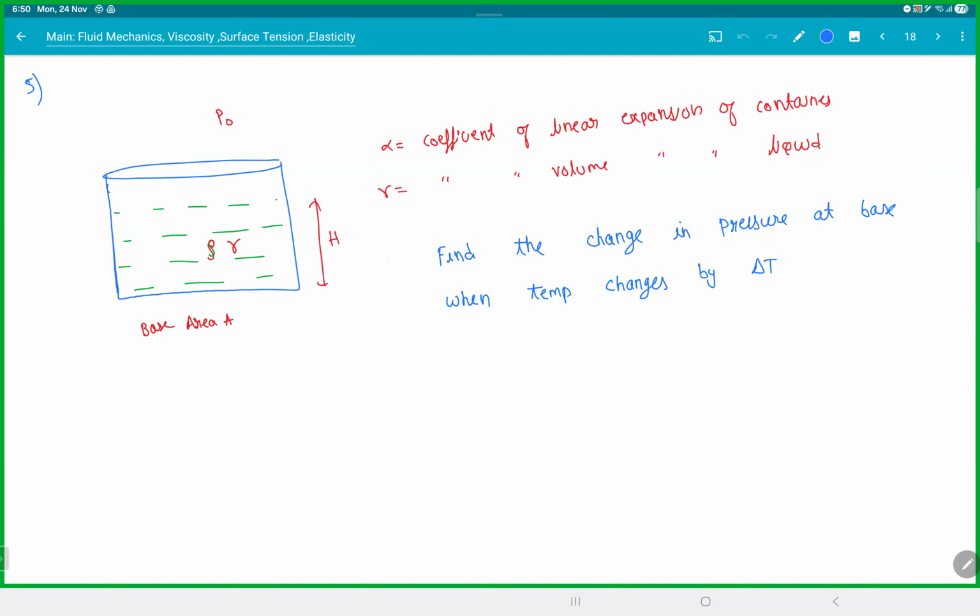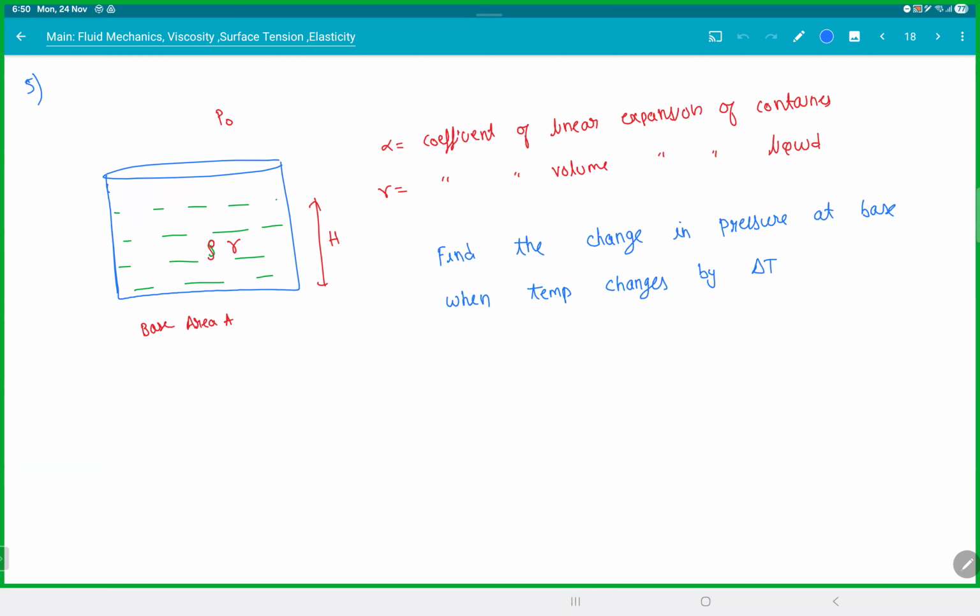Let's get this. This is a good one. Thermal expansion. So we have a container filled with liquid, rho and R and H. If this was a mains question, I'll ask you this. If the temperature increases, what happens to the pressure at the bottom? It will increase, it will decrease, it will remain same, or it depends on the value of alpha, it will depend on rho. I will pop up 3-4 questions. That would be a pretty good mains level question.